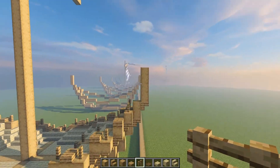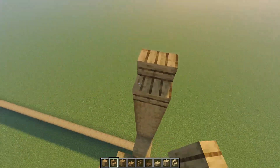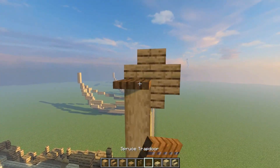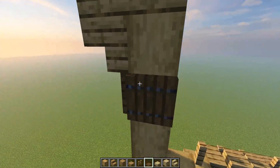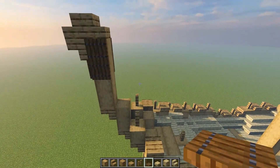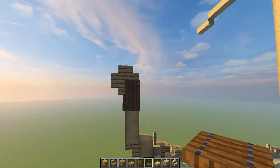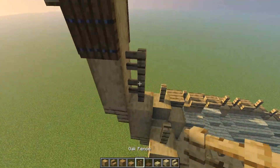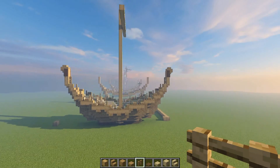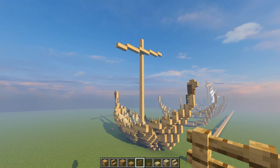Just to give these poles a little something to look at, you can add a dragon head on top — I didn't think it was necessary, so I'm keeping it simple by putting trapdoors all the way around on the sides. I'm not putting them on the back because the ropes will be going up from the back post. Do that same look on both sides and copy it over. The majority of the build is done — all that's left is the painstaking sails.